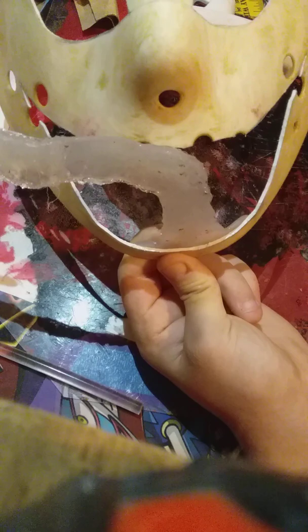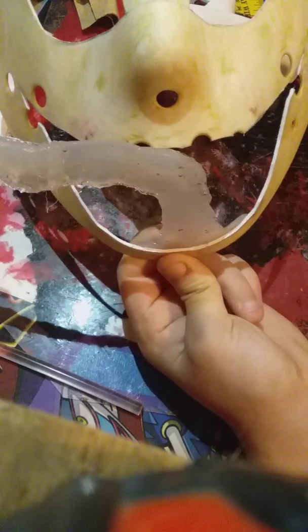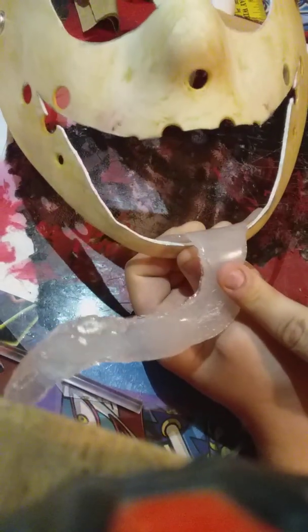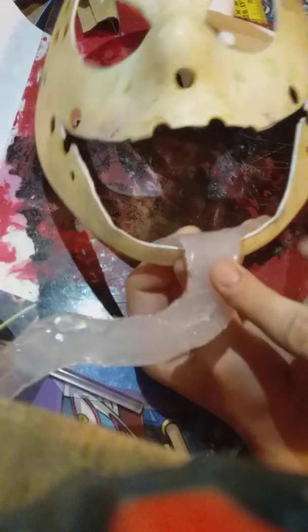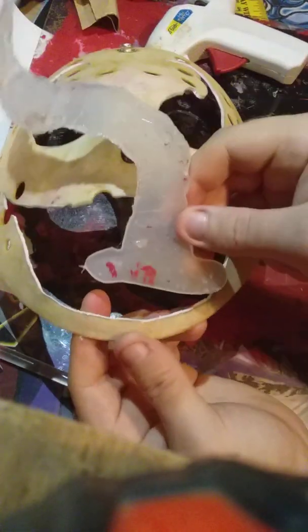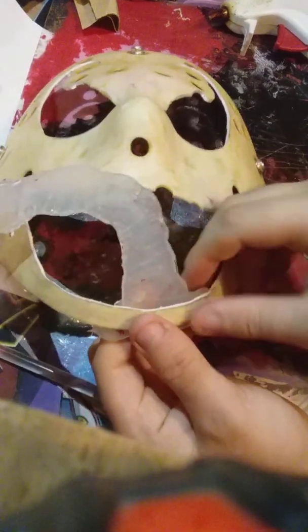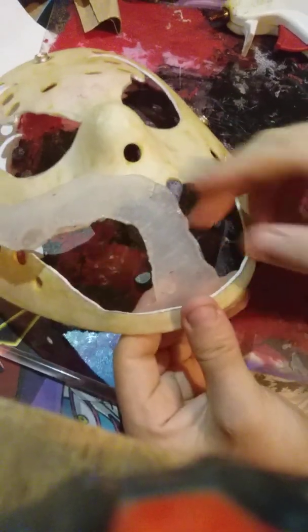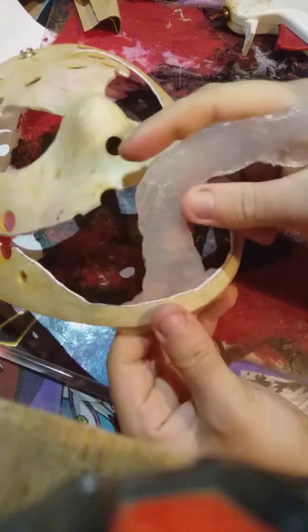You can go like this and just put it down — but you're going to have to cut it and hot glue it back on. Or you could get a heat gun and blow on it and it will slowly go down, and then you will have that shape. All you need to do is shave it down here, blend everything good, and you can put hot glue back here. What I want to do is attach it like this — I want mine going up, kind of like that. It's going to look different once I work on it, so let's get to it.